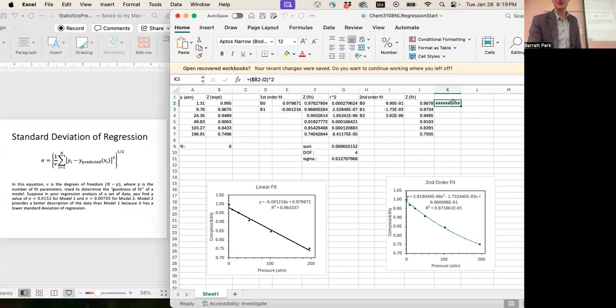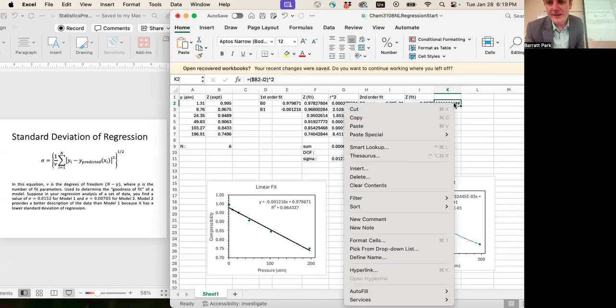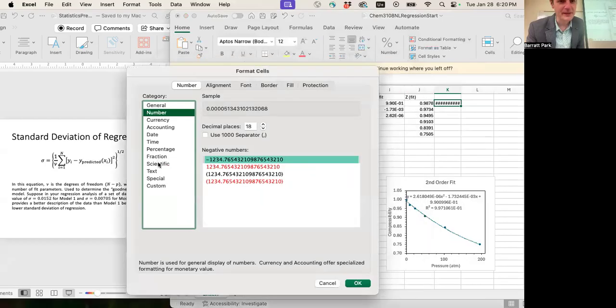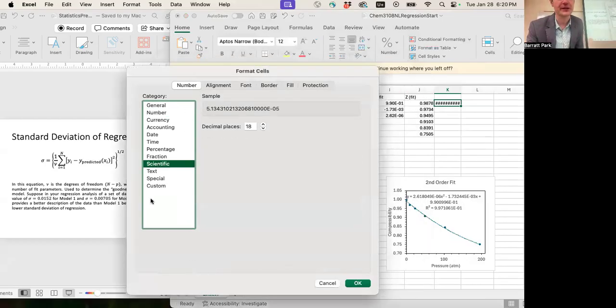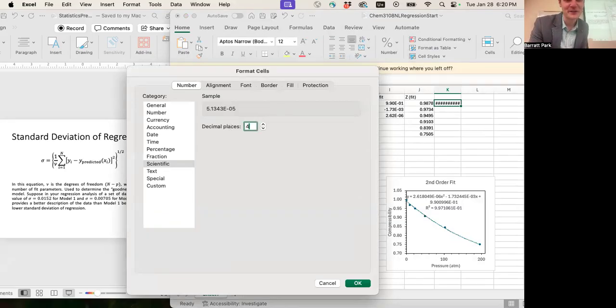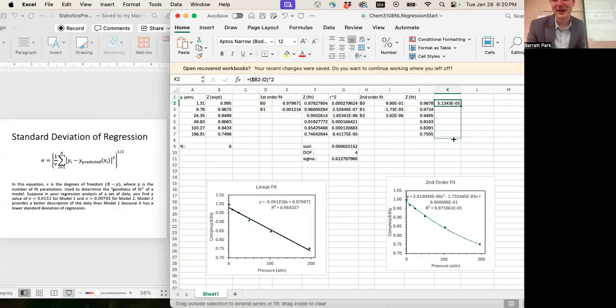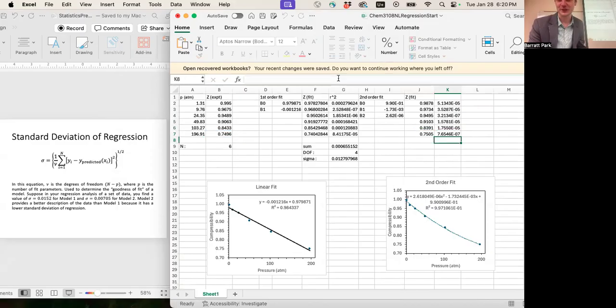And now, okay, so for some reason, the number format is a little strange. So maybe I'll just change it. So I'll tell it I want scientific. Okay, so for some reason it's wanting to display 18 decimal places. That's a bit extreme. So maybe just 4 decimal places is enough for us. Okay, now it looks like a reasonable number. So now I can drag the formula down and we can see that it worked. I get the square of each residual and the references look correct.